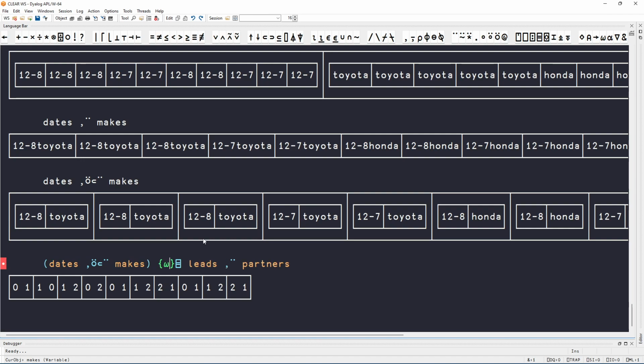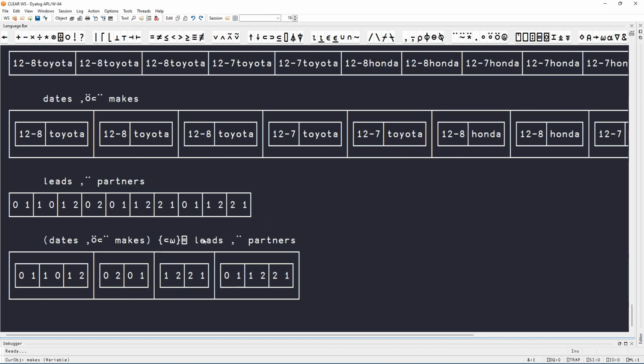And over here what we get is a set of, so for each date and make we get a set of things. So for the first combination of date and make, we get this lead ID and partner ID for a sale, this lead and partner ID for another sale, and this for another sale. So these boxes here represent a date and a make, and the vector over here represents each individual sale related to that date and make.